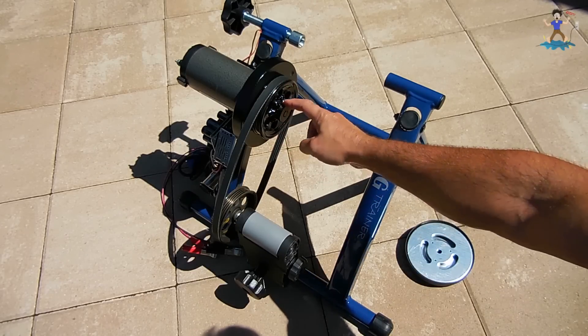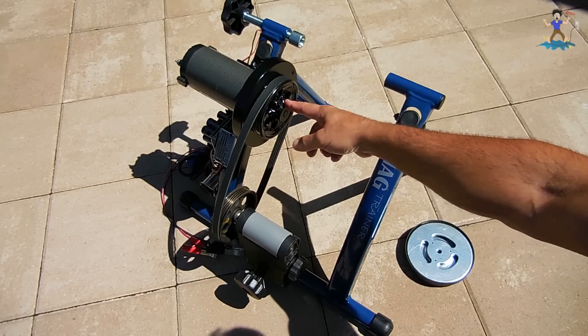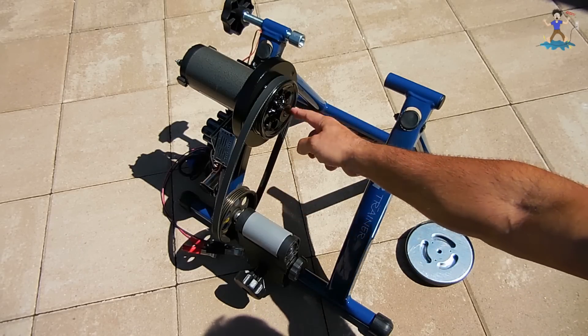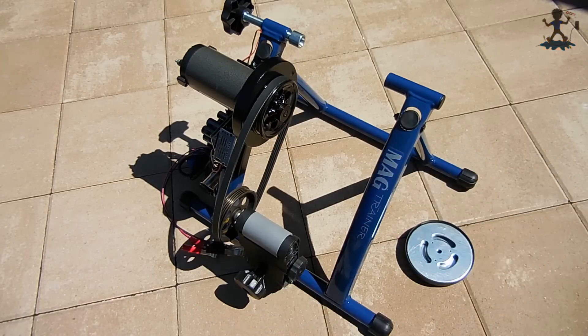The treadmill had a belt that went around here, but that was no good. When I found the pulley here, as well as the pulley there at the auto salvage yard, I drilled out the center of this pulley, slid it over the hub, and welded it, just like you see in this video.